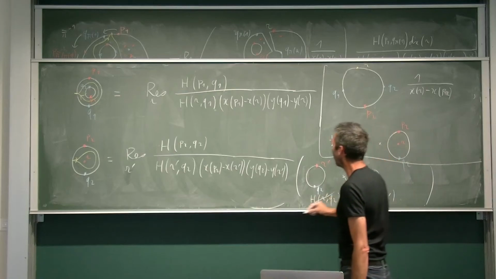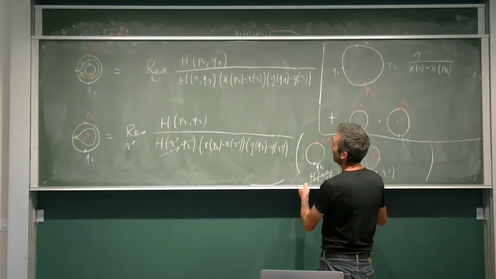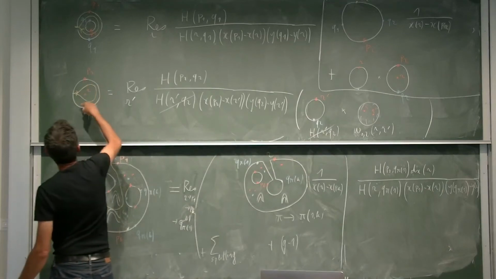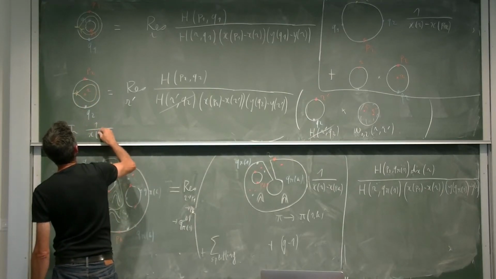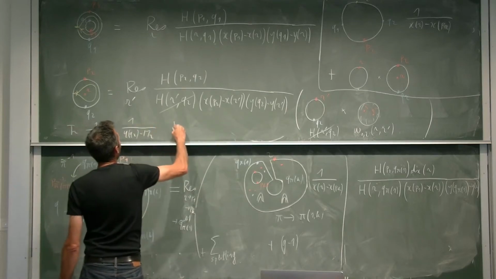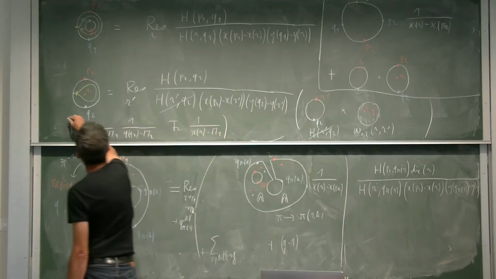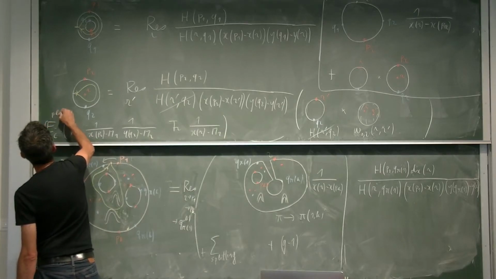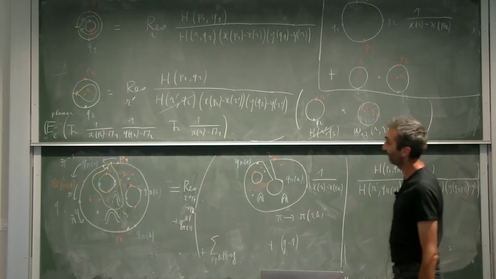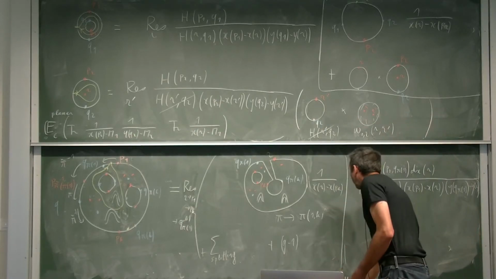So again, here we have a ratio, so this cancels in the ratio. If you want, what this is computing here is something like the trace of 1 over x of p2 minus m1, 1 over y of q2 minus m2, times the trace of 1 over x of r minus m1, the cumulant, and to the order planar. So it's typically the kind of thing that you have also in free probability, typically the kind of thing Speicher was writing. And you see it is equal to that residue.